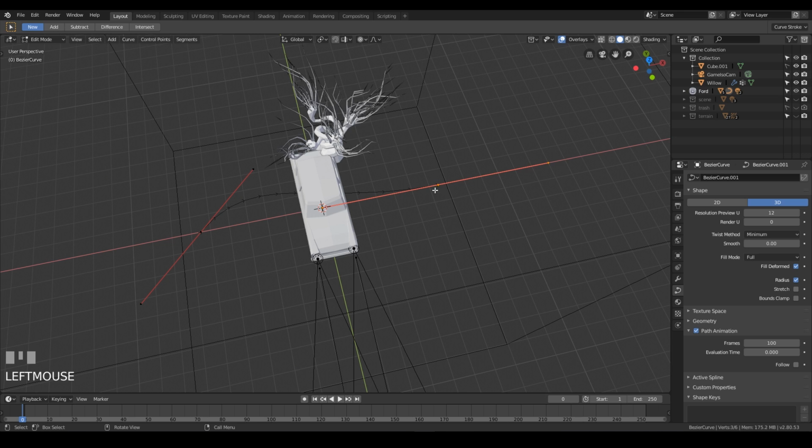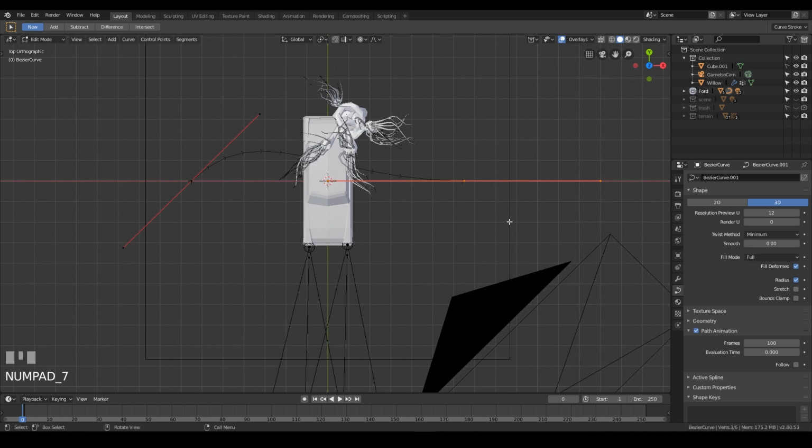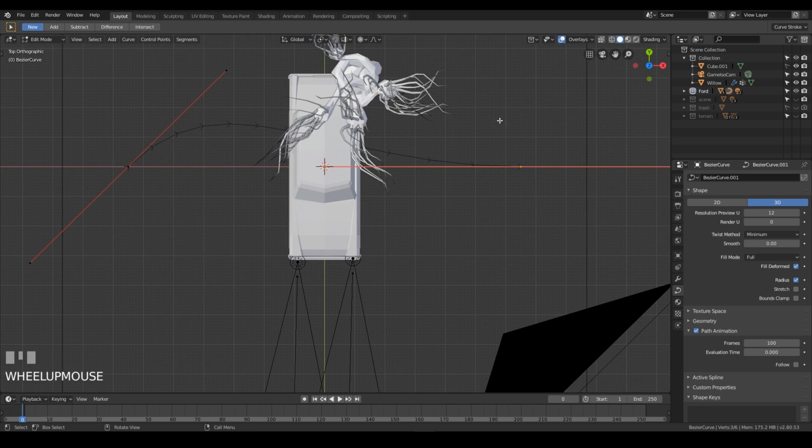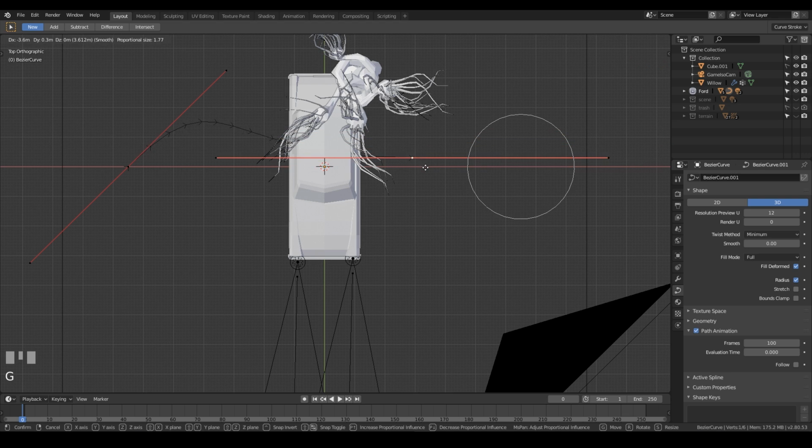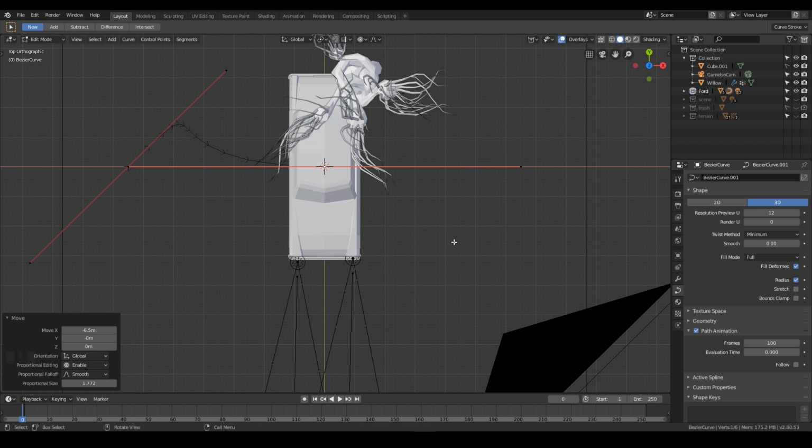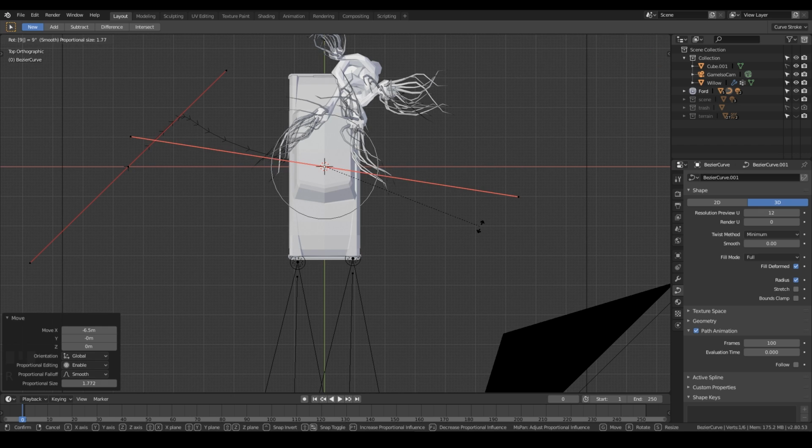And this is, if I go to the top view, the first point of the curve, and I want to reset its position. So just grab it, hold Ctrl to snap, and set it in the middle. And I also want to rotate it 90 degrees in the opposite direction.